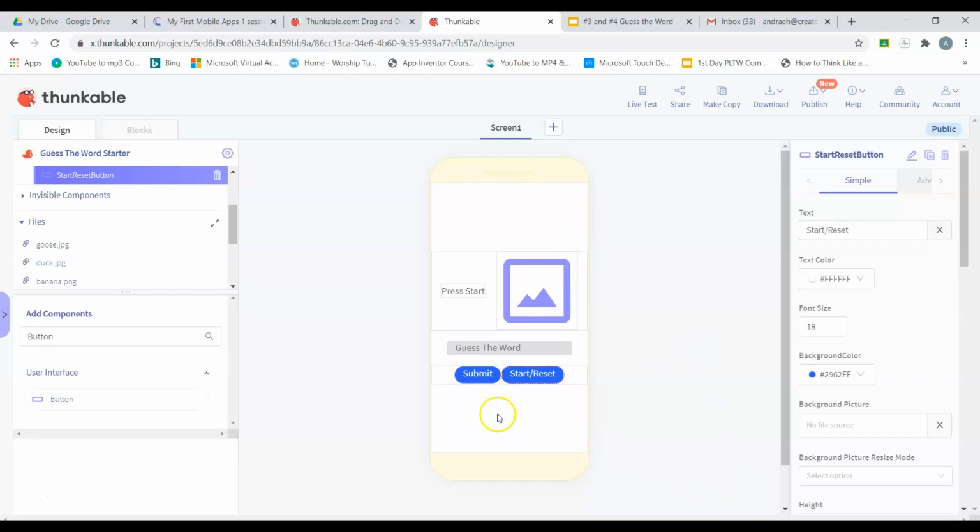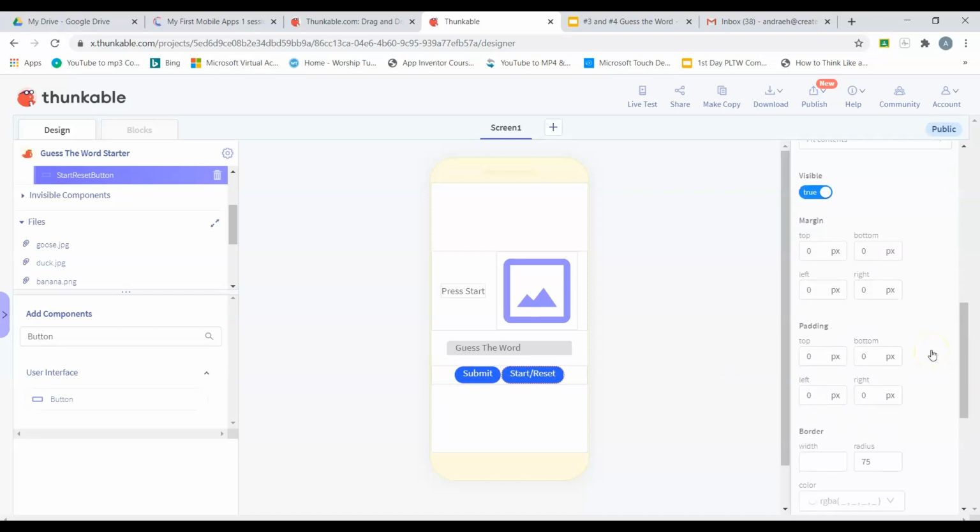Okay. Now, these buttons are kind of close, so depending on which one you click on, since I'm already on the start and reset button, I'm going to give it a left margin. That way it pushes that button over a little bit. So let's give this a left margin of 10. And if that's not big, we can try 15. Yeah, 15 looks good. Alright, so something real simple. So this is simply put how we can set up our UI.